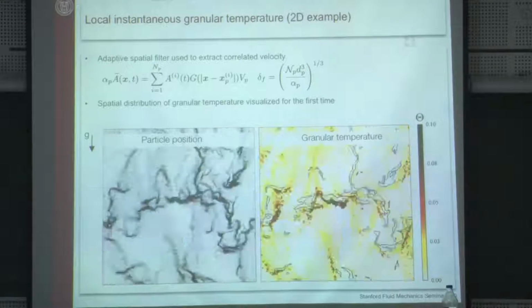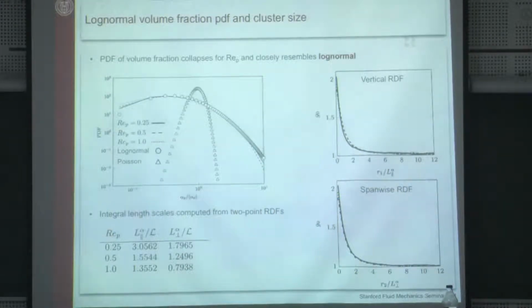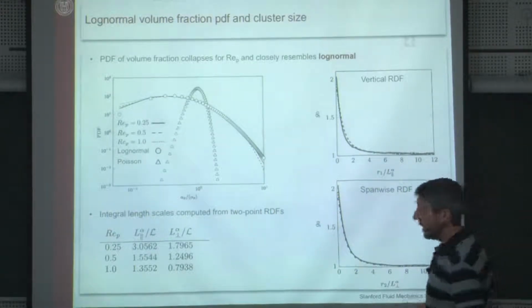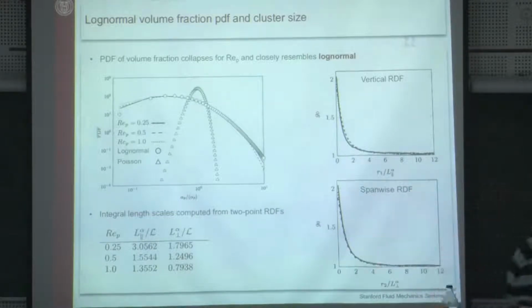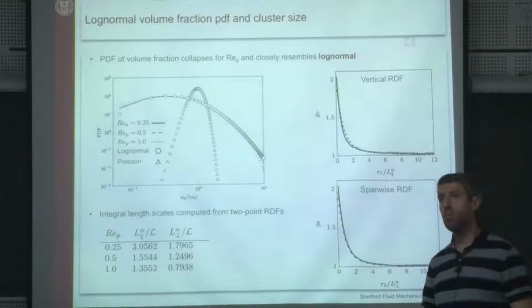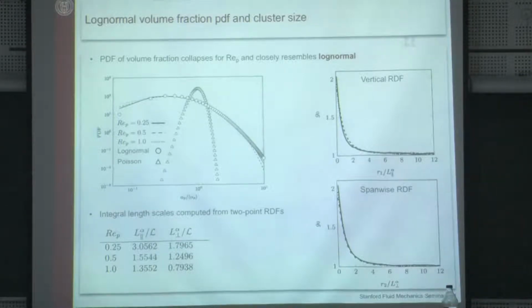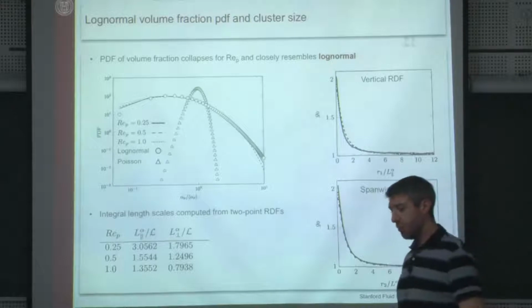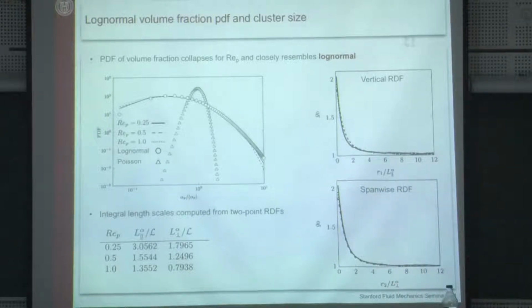We can extract lots of statistics from all this. One piece of information that is interesting because it connects a bit to some of what we were talking about earlier this week: volume fraction is a quantity that can only go from 0 to some high number that shouldn't go above 0.6 or something like that, depending on the polydispersity. If you're running a simulation where your volume fraction is on the order of 1%, it's essentially only bounded by 0.